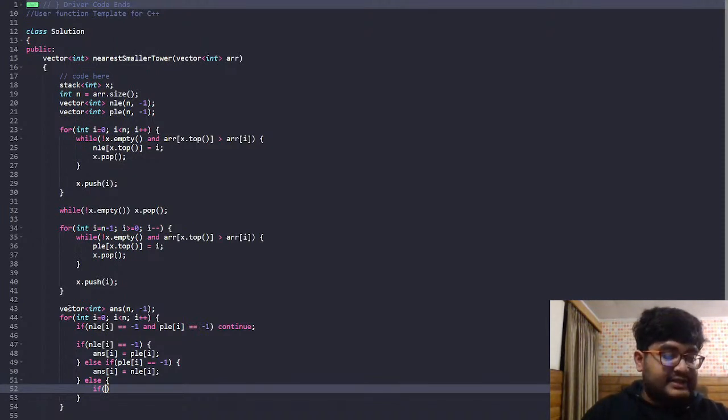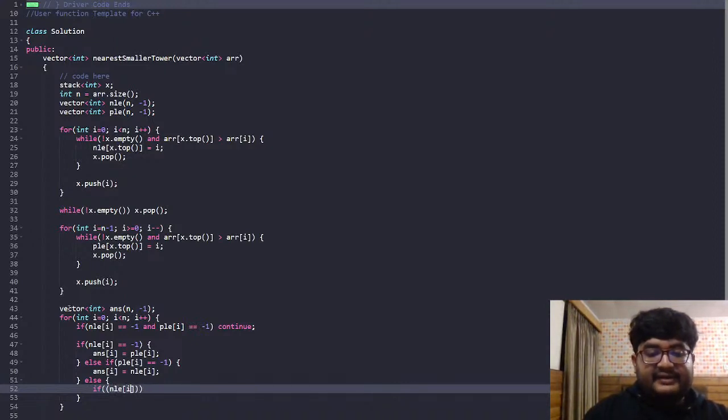We'll choose the one with lesser height. So first of all, we'll check the distance. How do we check the distance? i minus NLE of i. Sorry, NLE is greater, right?